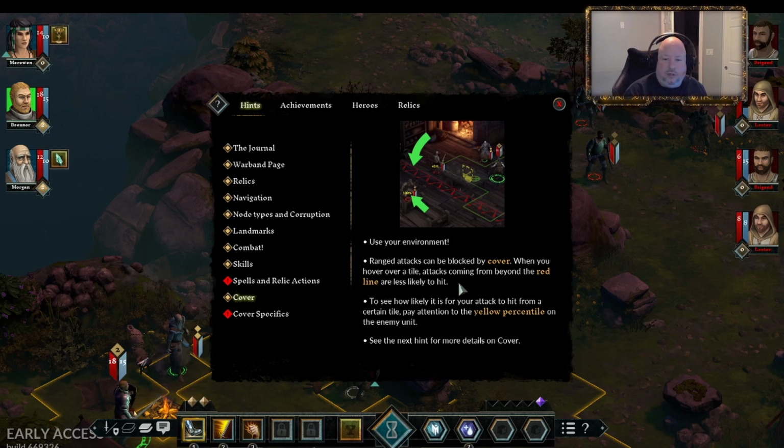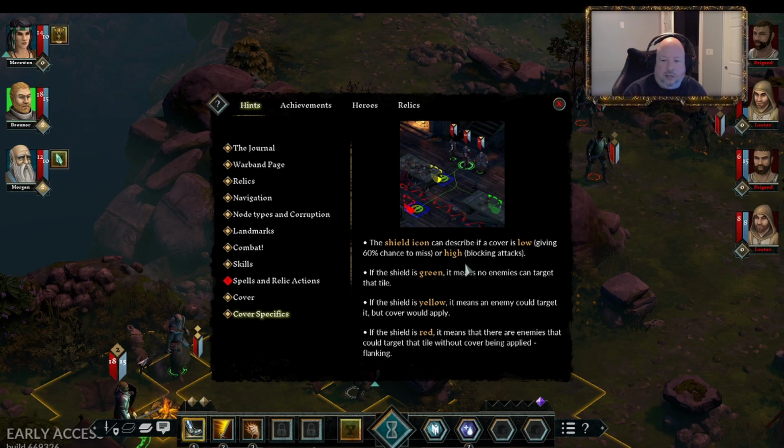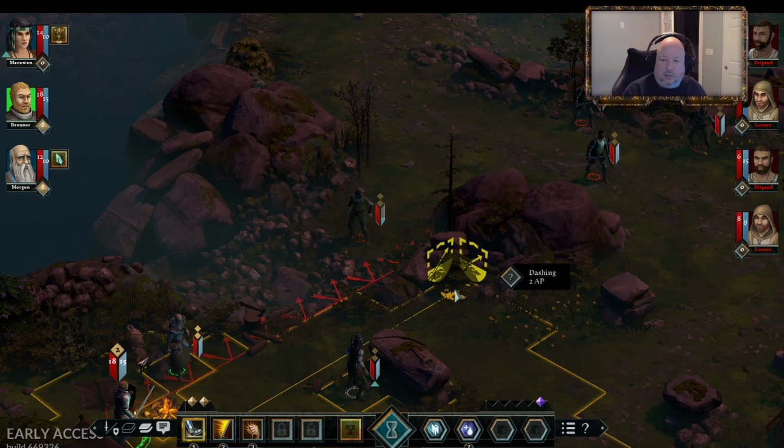Alright, cover. Ranged attacks can be blocked by cover when you are covered. You can see how likely you are to hit from a certain tile in the yellow percentage. Low cover has a 6% chance to block. High blocks everything. Shield is yellow: the enemy could target it, but cover would apply. Shield is red: there are enemies that would target a tile without cover being applied, flanking. So that's a pretty good spot for me, I have a feeling.